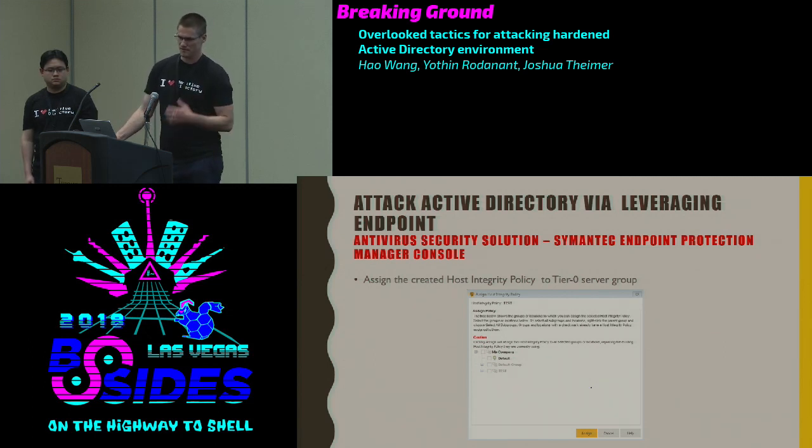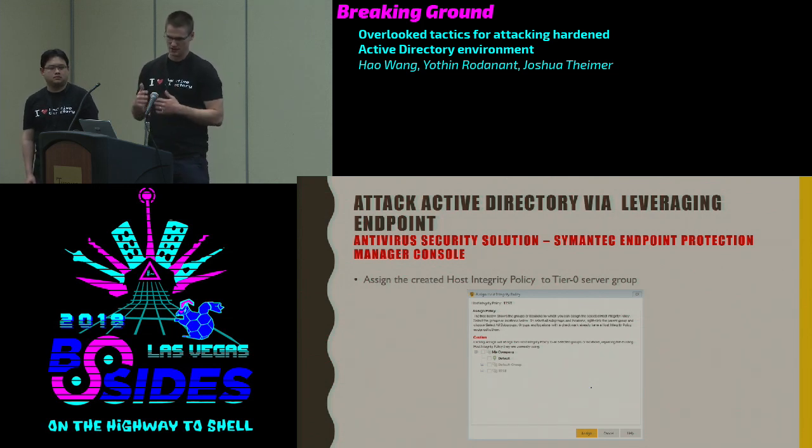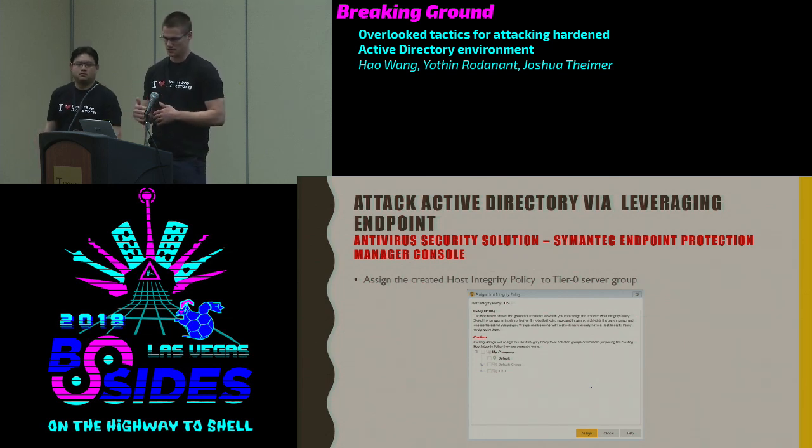From the management console, you would assign this policy to a tier that you wouldn't have access to, and ultimately have it execute on your behalf in order to try to get to tier 0. Because at the end of the day, these tiers are designed to be segregated, and you're not supposed to have that interaction. So you're just grasping at the different pieces that may exist within an environment that would allow you to do that.